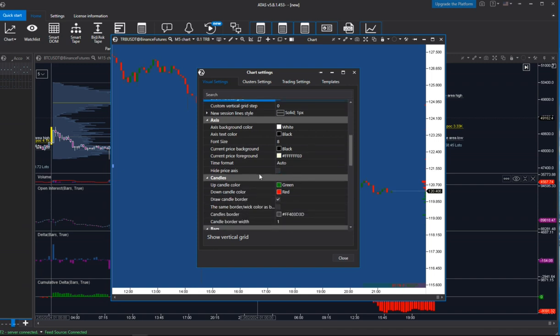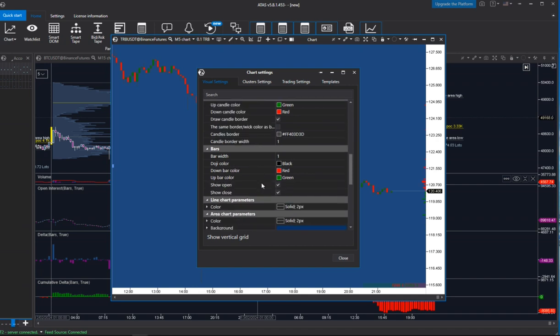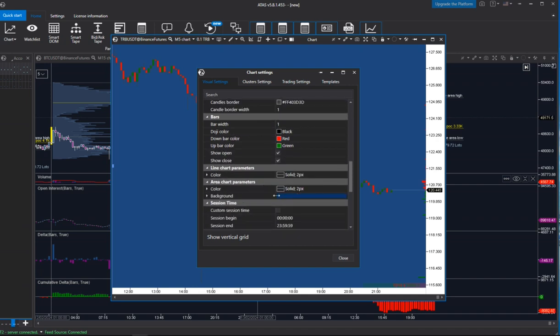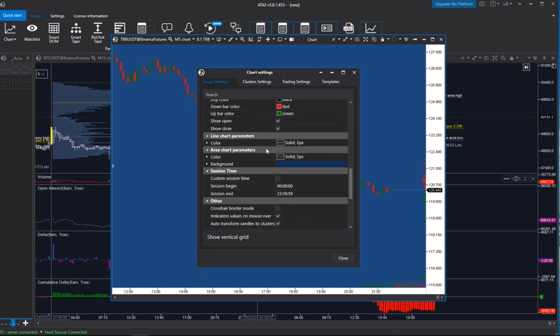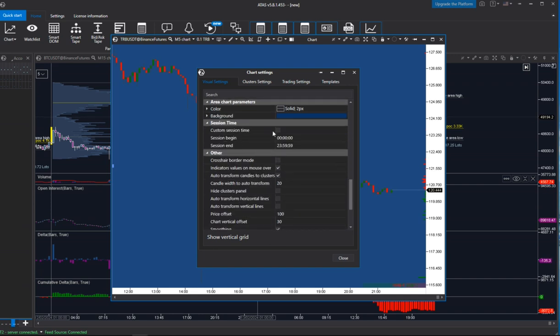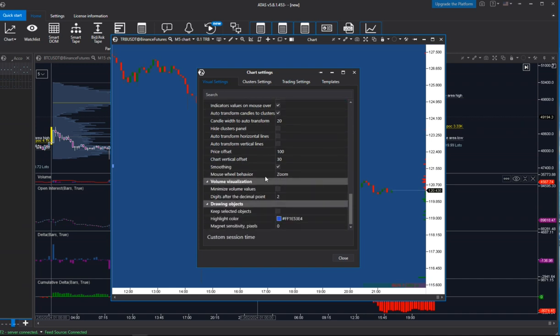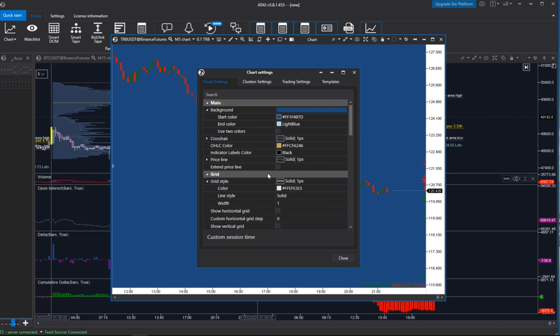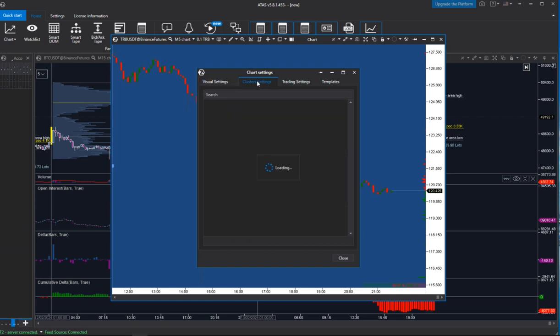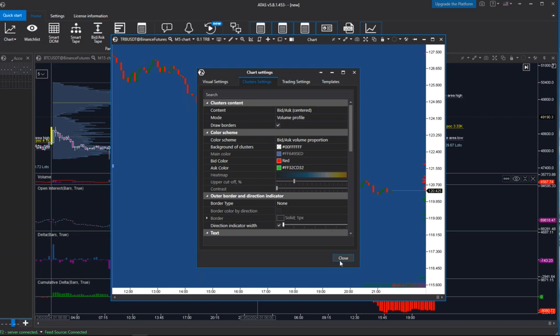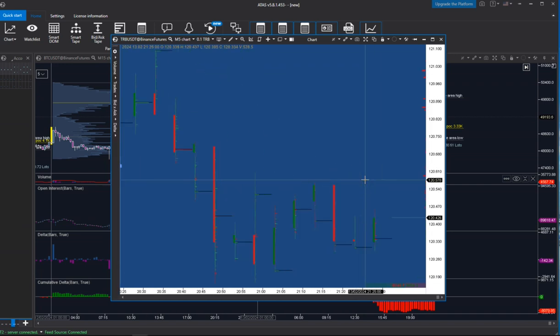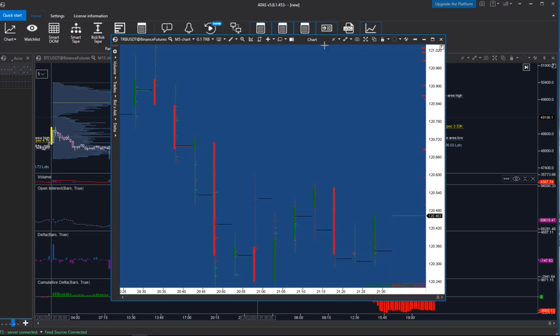Obviously you can change your candle colours if that's what you want to do. Don't really use any of this. This is your session, so click a custom time and I'll put a random time, whatever time that you want to put in, whenever you trade from. And that's all your settings. And then you've got cluster settings here. So what cluster settings are, so if you zoom in, also you've got this here, take auto off, add it to 10.